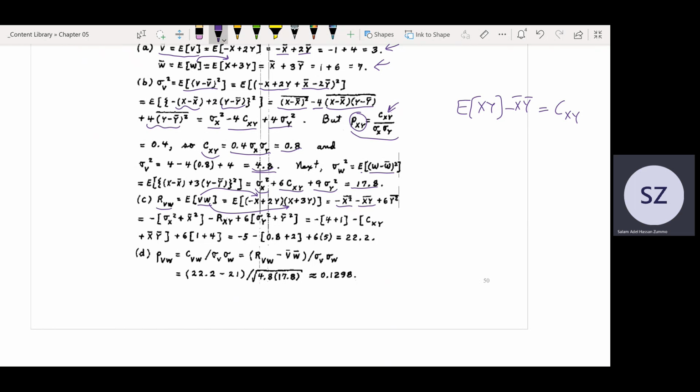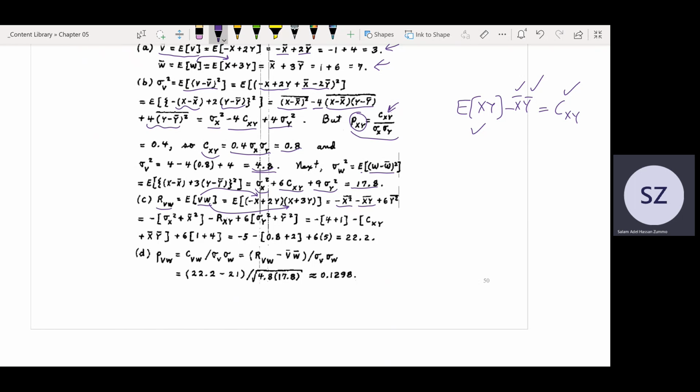We start with the definition and we open up the parentheses, and we end up with this. So do I have this? Expected value of y, x, I have it. I have expected value of y. I have the covariance from here. We already calculated it. So I have this.